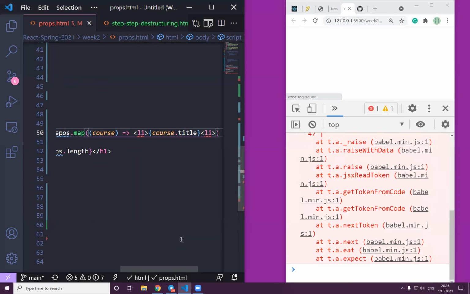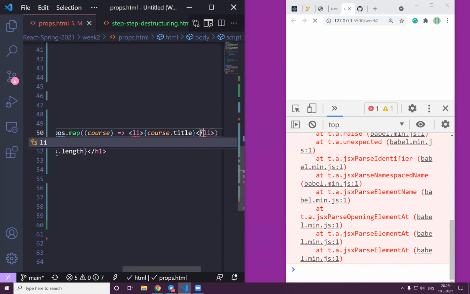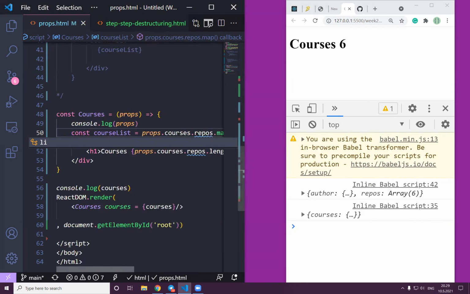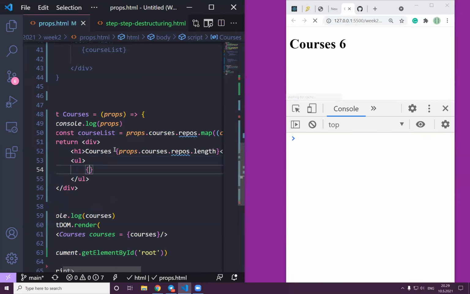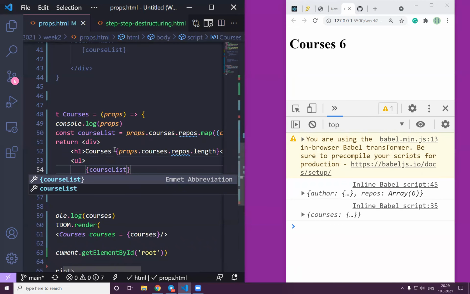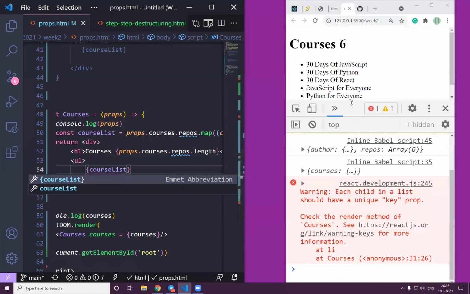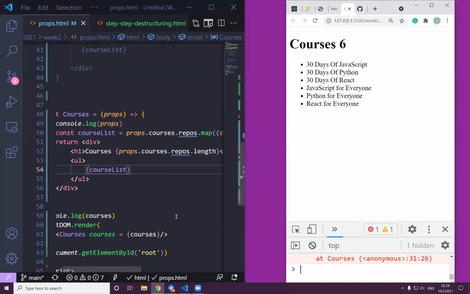Yeah, this is good enough. But why didn't it work? Yeah, list is not closed yet. Yes, great, thank you. Then, as you can see now, maybe it's a good idea to use a list, and then inside I can just inject the course list and you will see everything. What do you think about that? This is what we've been doing.